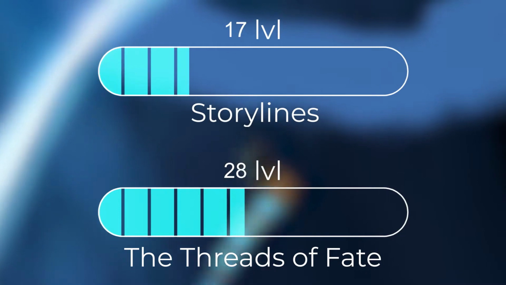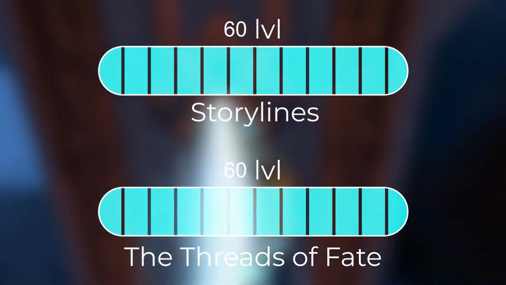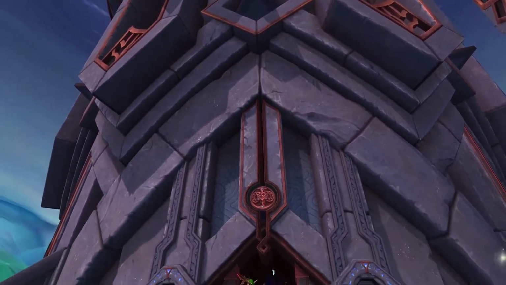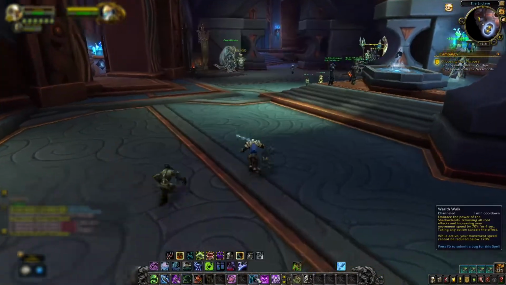In Shadowlands, your alternative characters have a choice between two leveling options. The first is leveling through the story, just like your first character. The second option allows you to skip all the stories so you can freely do world quests, dungeons, and other objectives to reach level 60 ASAP. When you first arrive in Erebos on your alt, you will be met by Rotal with the quest The Threads of Fate. The quest offers you a choice between replaying the storyline and a freelance mode called Threads of Fate.